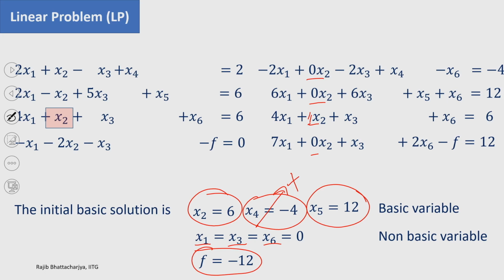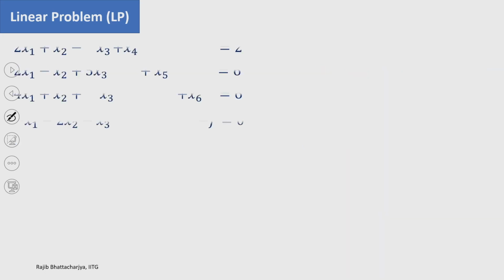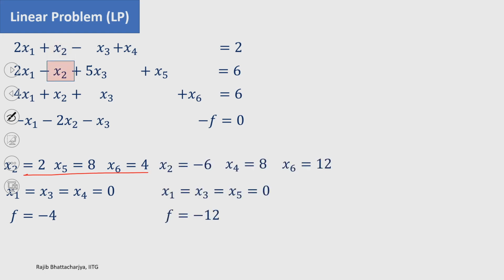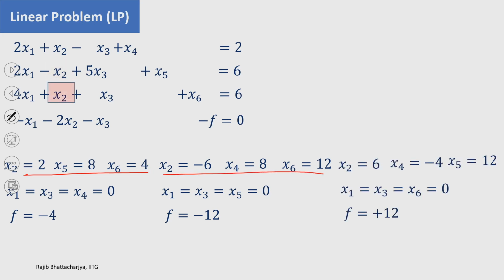You just see. So, we cannot take any one of them as a pivoting element. We have to have some rules, so that we are not evaluating the infeasible solution. Okay. If I summarize this, when we consider the x 2 in the first equation as a pivoting element, we are getting this solution, and when we have taken x 2 in the second equation, we are getting this solution, and when we have taken x 2 in the third equation as a pivoting element, we are getting this solution.